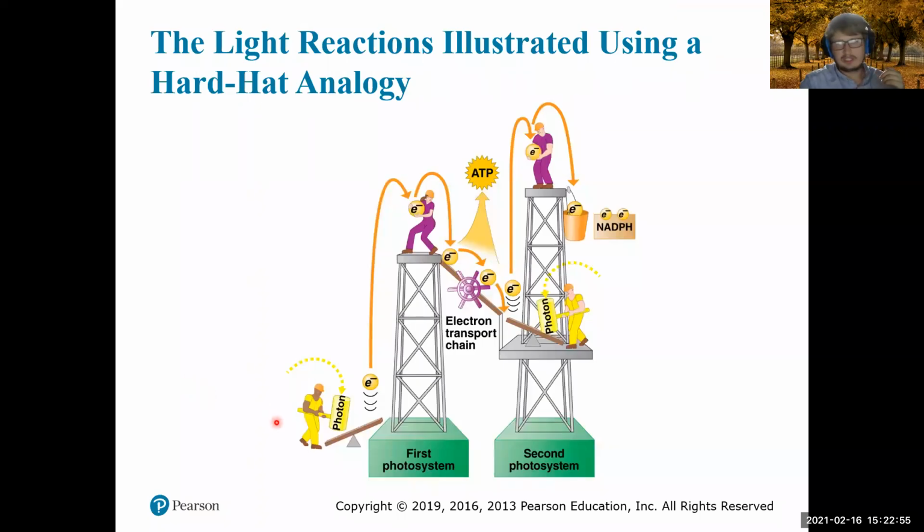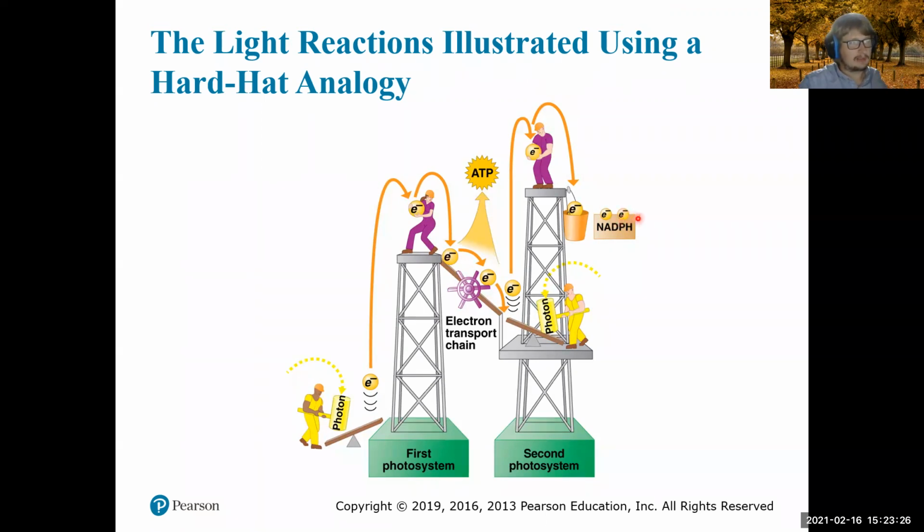So what we have here is the men with hammers actually serving as the energy from a photon. So the hammer hitting the seesaw adds energy to the electron and excites it. And then it will kind of go down the transport chain, lose energy. Then you'll have another hammer hit it and it will be re-excited. And then that energy will be made to make NADPH.